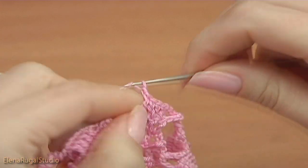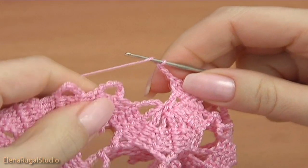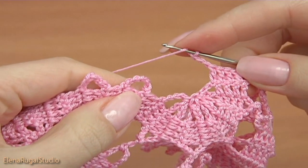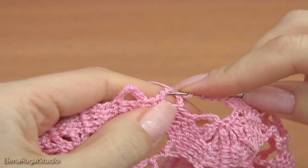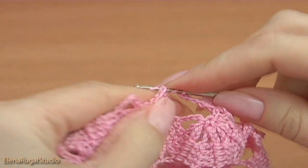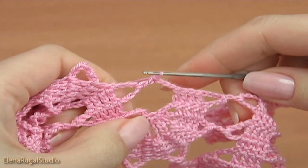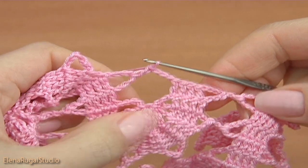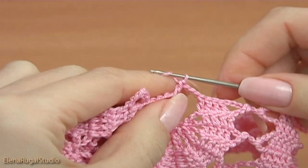Chain of 3, yarn over the hook, make double crochet into the next chain space on the opposite side. Here what we have done, joining into points here and here.